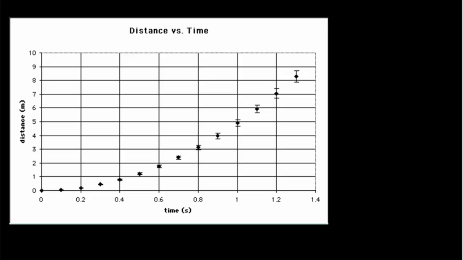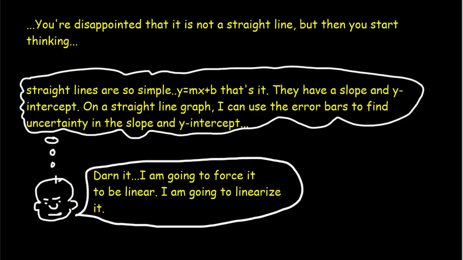So let's run through a typical example examining what you need to do and why you need to do it. So let's say deep in your heart what you want to really know is what's the relationship between the distance that an object falls and the time it takes to fall that distance. And you design a simple experiment, you collect data, you get these distances and these times. Now you would have really liked a straight line here, but you don't have a straight line, it's curving.